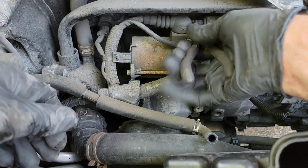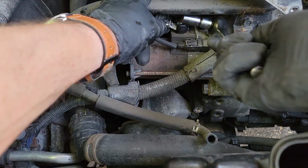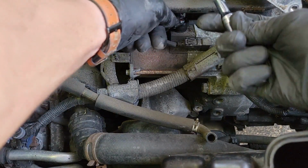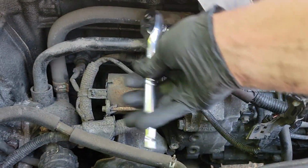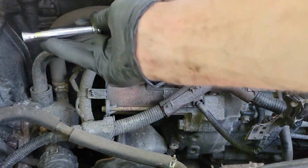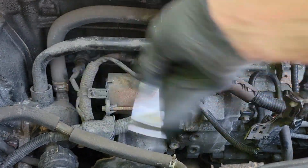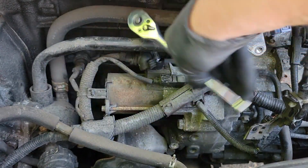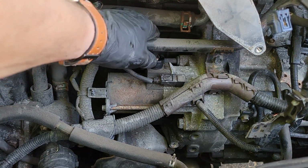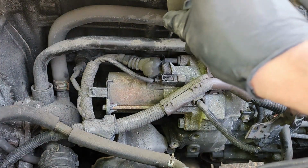There is a 12mm bolt holding this wire harness in place. It's tricky to get to. As you can see, you cannot simply access it under this tube. What you need to do is go over the top of the tube with a swivel socket. That should give you enough clearance to get the bolt out. Just make sure you don't drop it and lose it behind there. Uh-oh. I got lucky and was able to get this bolt out with a magnet.